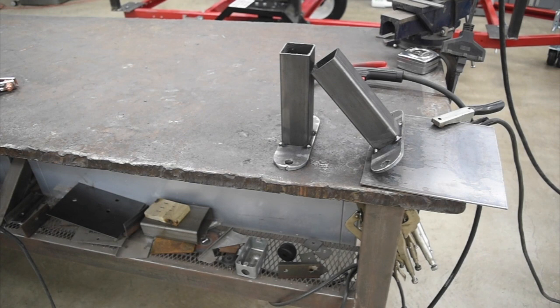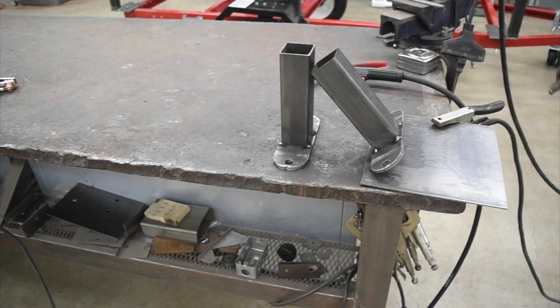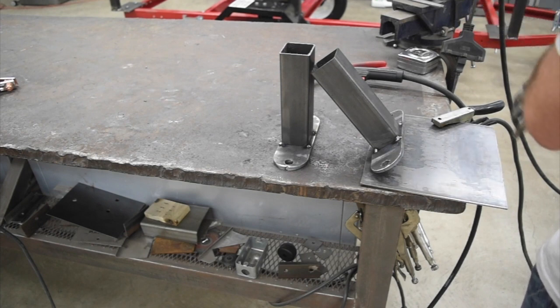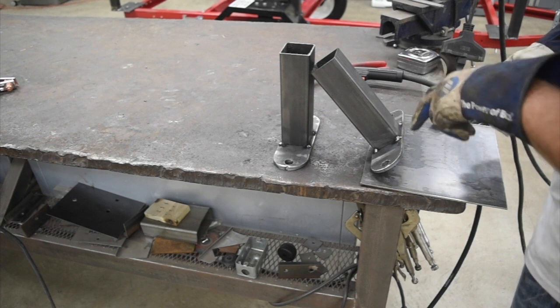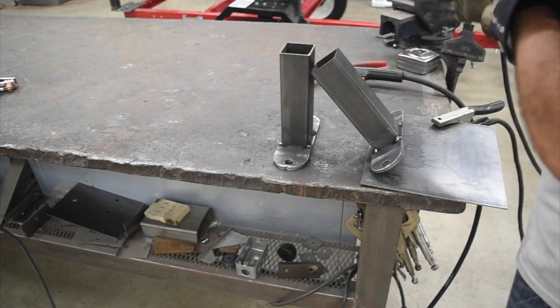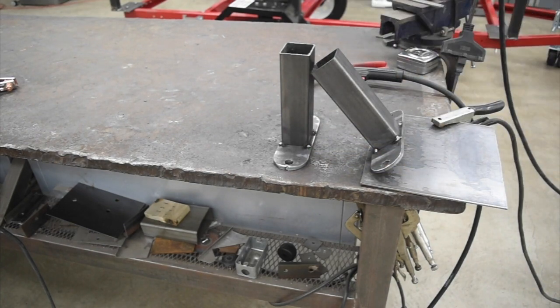All right, so here's our last little demonstration. We got these two other pieces that we're making for another project, and just got them tacked up. They're both equal. I'm going to weld one of them up with one welder and the other one with the other welder, and we'll come back and I'm going to compare the speeds on one of the runs from each one. Then we'll look at the welds, and I'm going to try to be as consistent as I can between both of them, and we'll see what we get.